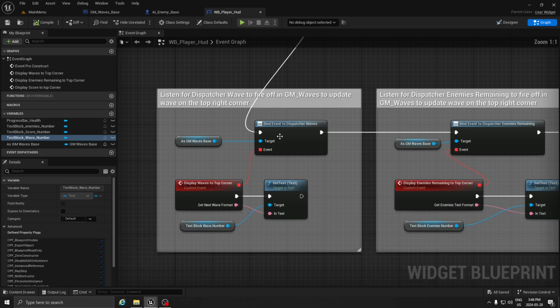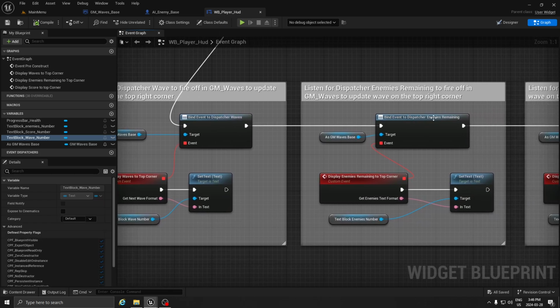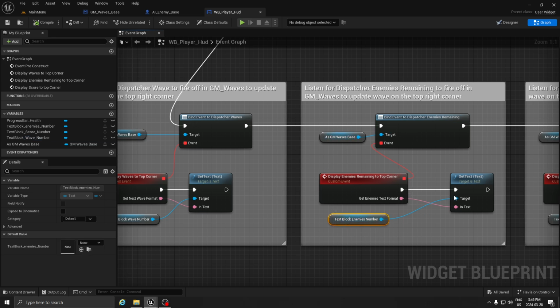This guy here, because we bound the event here, is listening to, has someone been killed? Yes, someone has been killed. An enemy is destroyed. We're now doing something here and we have to change the number according to the information that we have in our enemy base skill.